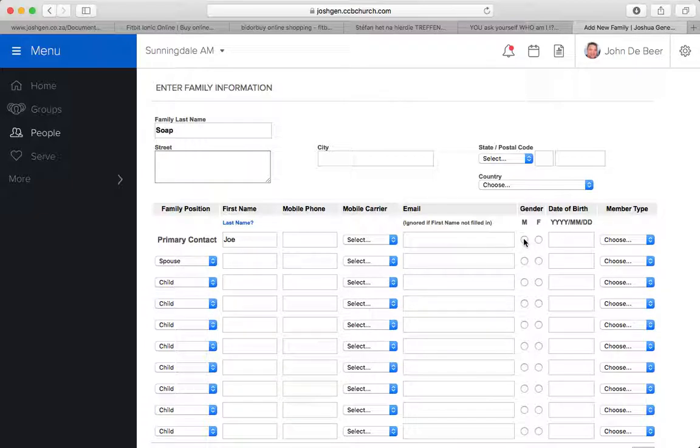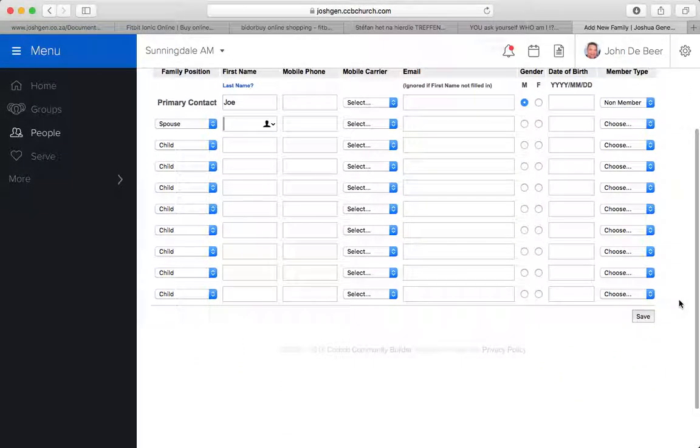You're going to click on Mail, and you're going to, again, fill in his email. Ignore this column that says Mobile Carrier. But yes, we also need his mobile phone number there. And now, very importantly, under Member Type, you're going to click on Non-Member. Alright, so quickly, what I normally do is once I've typed all these details in, I just double check and just make sure that especially the email and the cell phone number are correct. And then I'm going to click on Save.